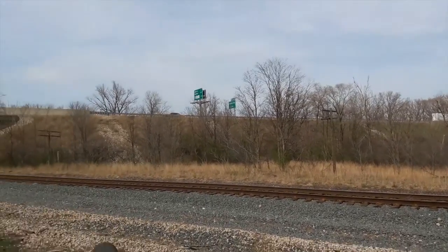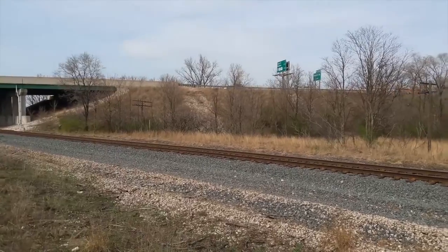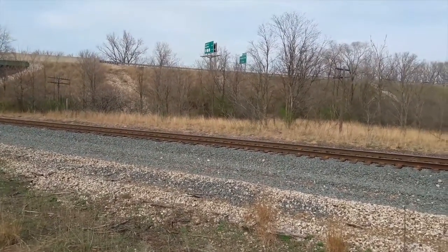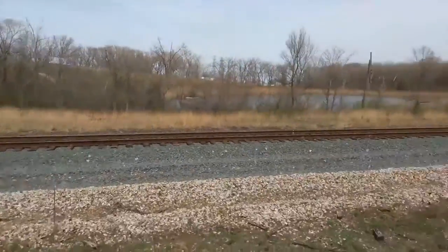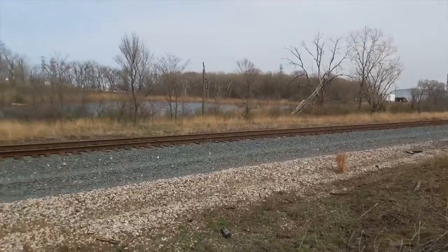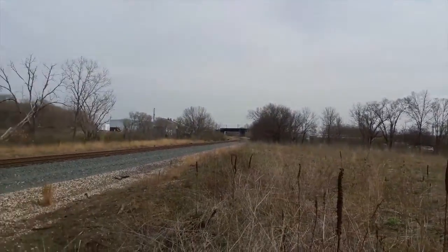There's an old mile marker post that I see right under that telegraph pole. Oh man — I don't see a mile marker on there but I sure would like to know what it was. It probably was a Wabash mile marker. There's more history to be discovered out here and I'm going to figure this out. I don't care how many years it takes for me to find all this information, but I'm going to find it.